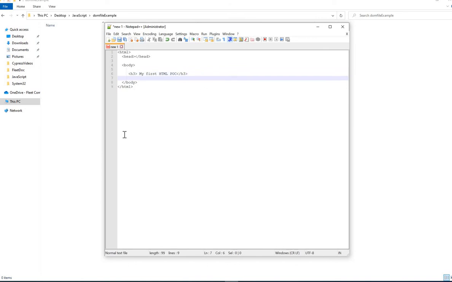And then let's also put something else, probably one button. To create a button, your tag would be button. I will give an attribute or property, like an ID, so you have to give the value of the ID.